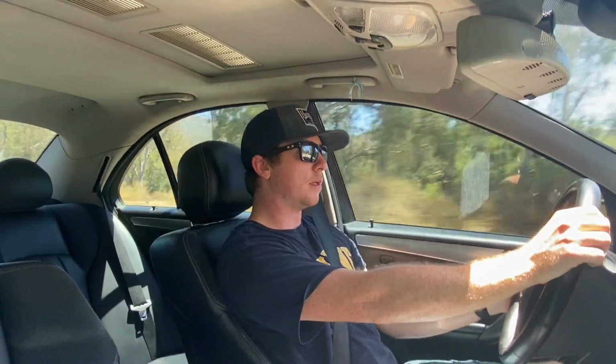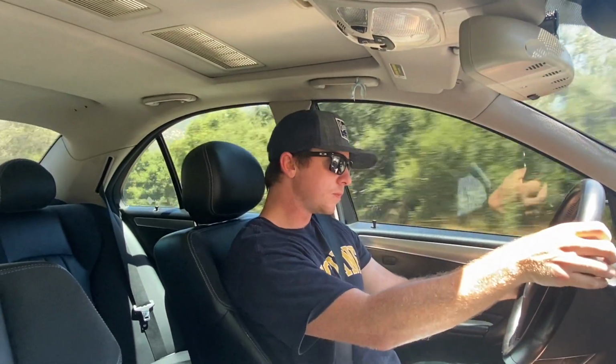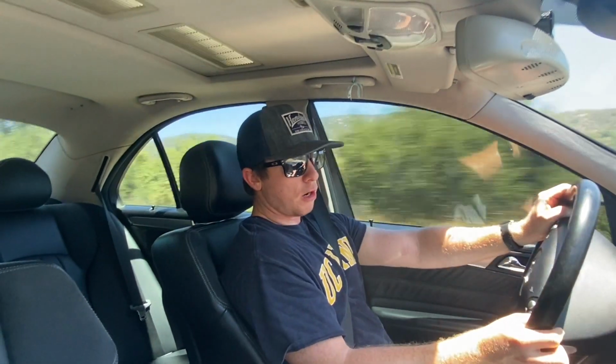Obviously, if you're going to be putting in a lot of performance mods in this car, getting up to like 500-600, closer to where the E55, S55, all those guys are at with the superchargers, you might want to look at upgrading the brakes. But the brake feel of this car suits the weight and the power of the car really nicely. In an emergency situation, you could brake very quickly and come to a stop very quickly, and for a performance situation, it handles the power and weight of the car just fine.